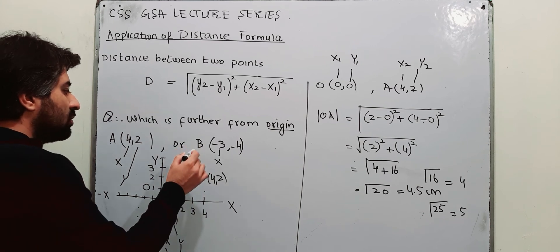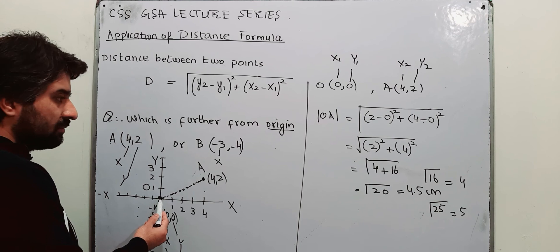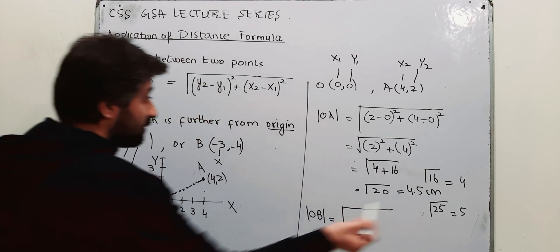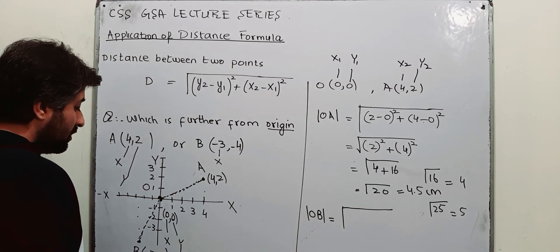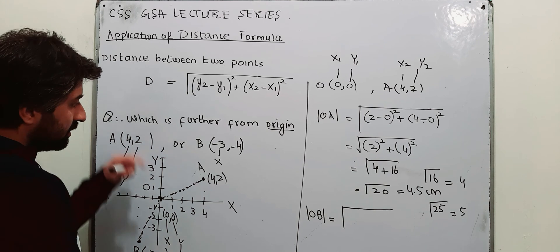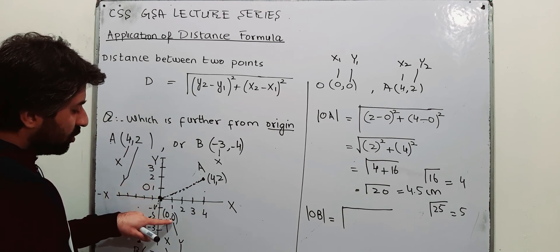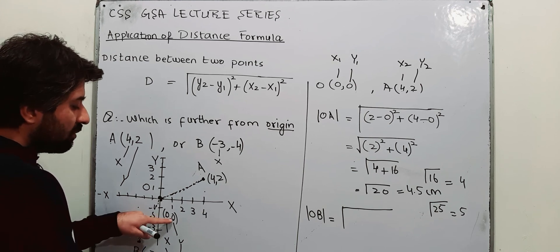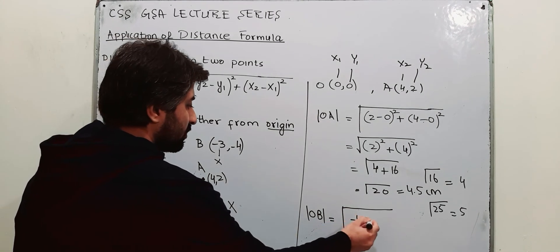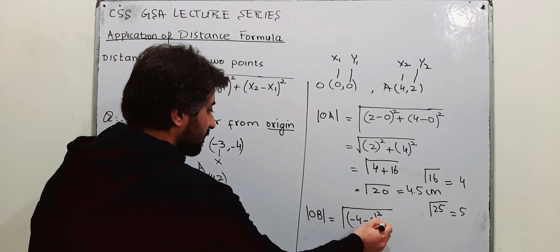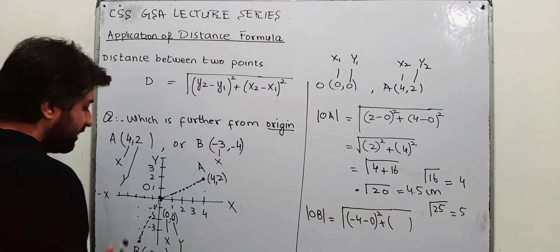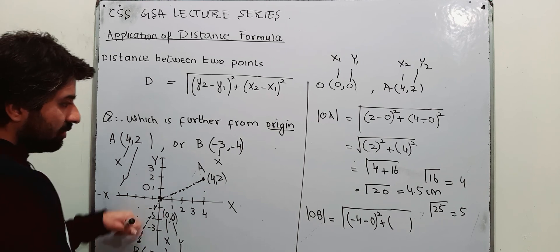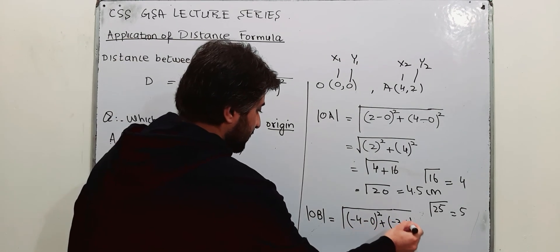What about the distance of B from origin, that is OB? Let us calculate this one. As per the rule, this is y, and origin has got value of y equal to 0. So y minus y, y value from B, that is minus 4 minus 0. We are going to subtract y's and take square. Plus, subtract x, minus 3 and 0. Here x is minus 3, here x is 0. Subtract them, minus 3 minus 0, and take square of it.